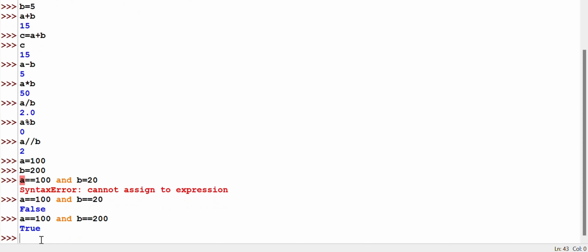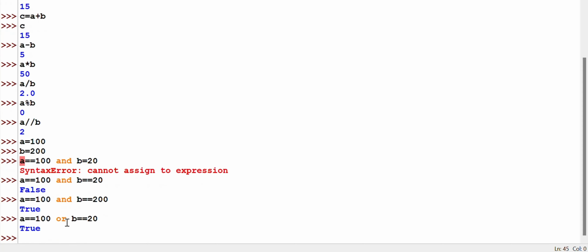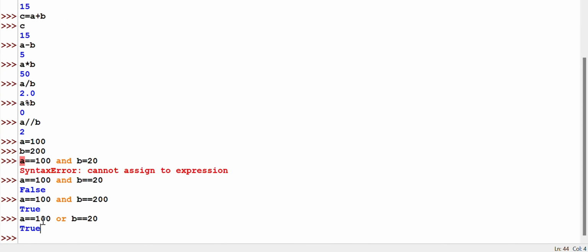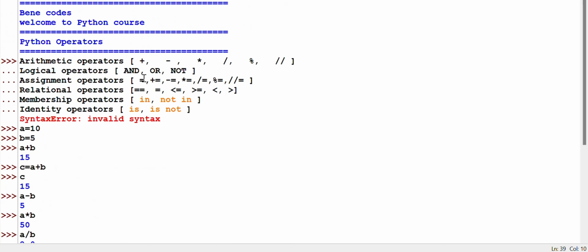If you want to avoid these errors, we can use the or operator. For this, you will get the true value, because any one condition can be true. Next is not. You can use not after and, and you can use it after or also.